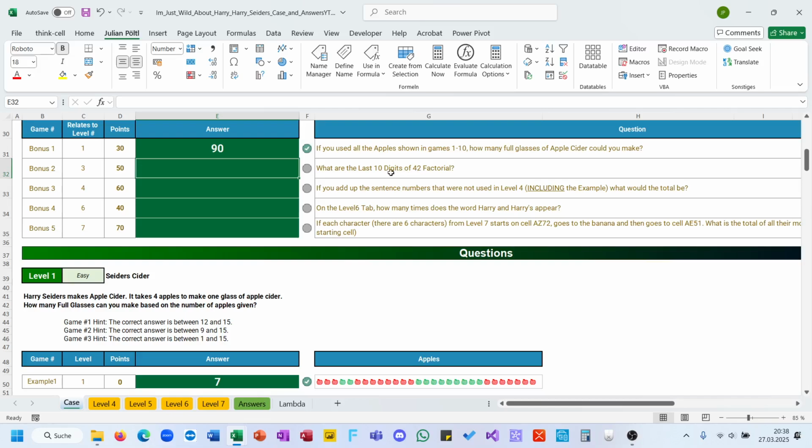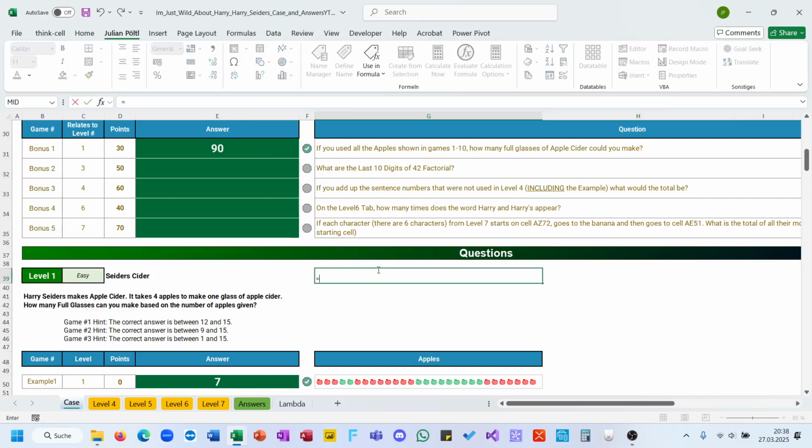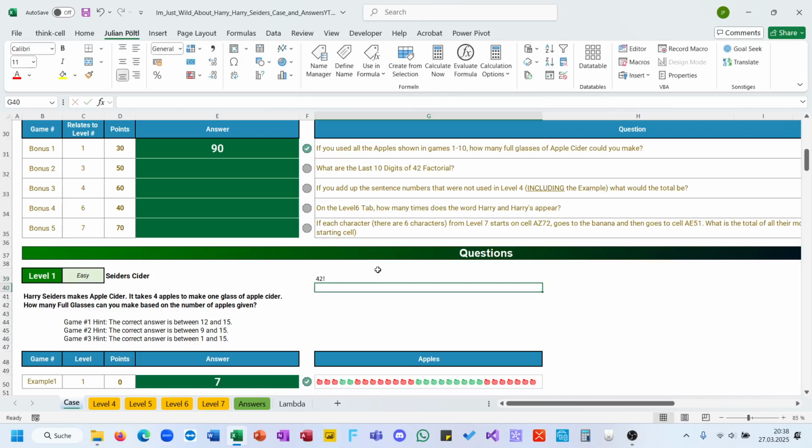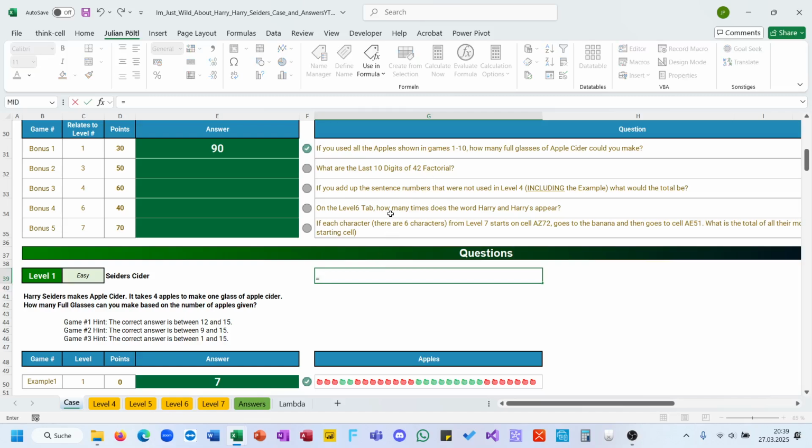Now, in the original, I overread this question, or I haven't Googled what factorial means. So in mathematics writing, it's 42 and then this exclamation sign. I would have known what this means, but not factorial, so I thought it's 42 to the power of 42. So I calculated this and not 42 factorial.